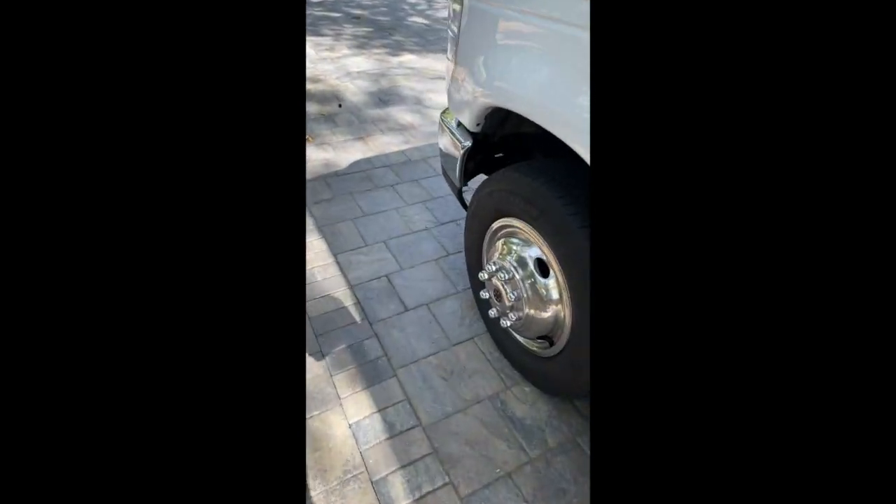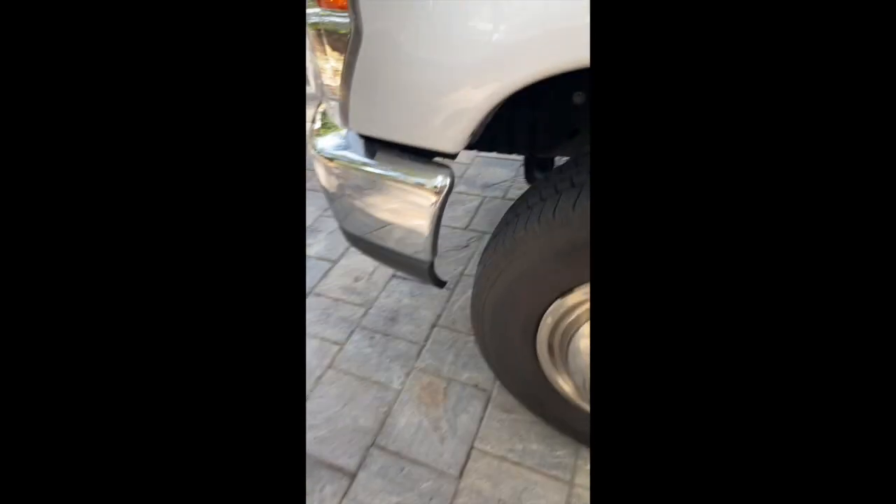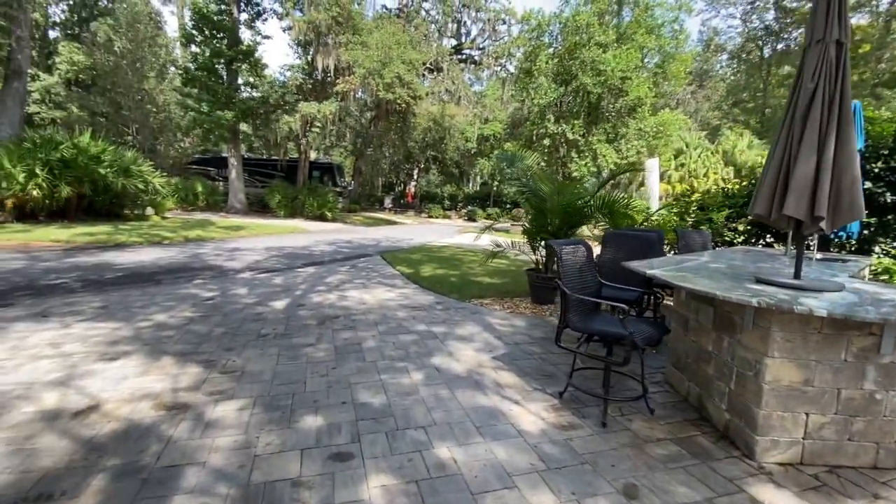We are backed into our site. Before I do anything, I'm going to double-check the leveling — I think the nose is a little forward. I decided to use the leveling blocks since it wasn't quite perfect. I'm a stickler for leveling, especially if we're going to be here for a couple of days. Now it should be perfectly level. And this site is ridiculous — it's amazing!